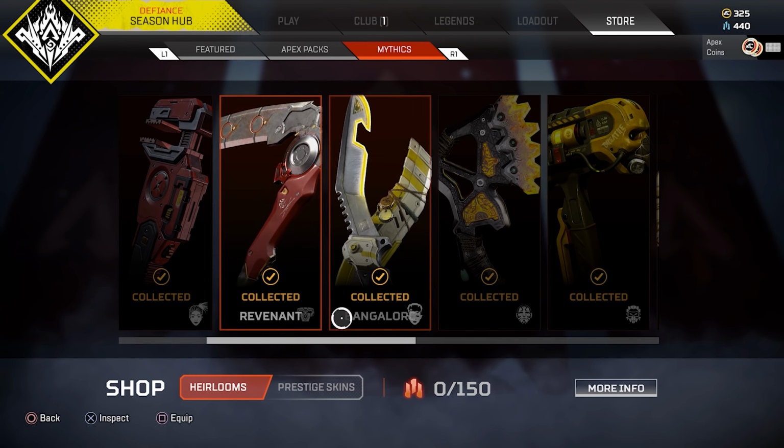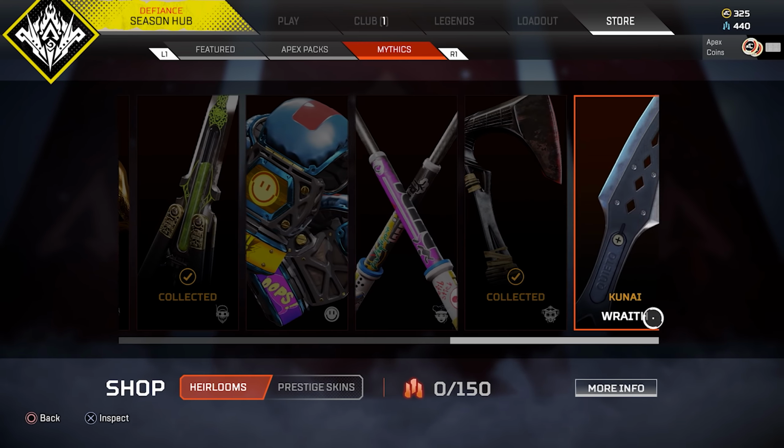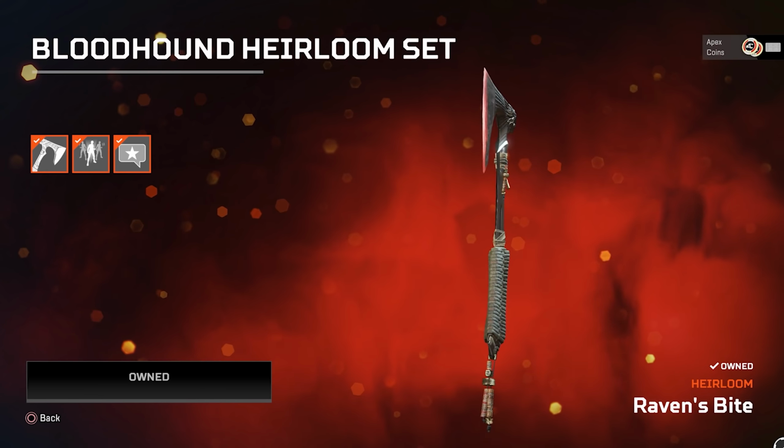We're halfway through season 12 and there are 13 heirlooms in Apex Legends. There's a lot of options, and if you've never had an heirloom before, there's a lot to choose from. So today we're gonna be ranking from S tier all the way down to D tier in order, the best ranking of Apex Legends heirlooms. Sit back, relax, enjoy.